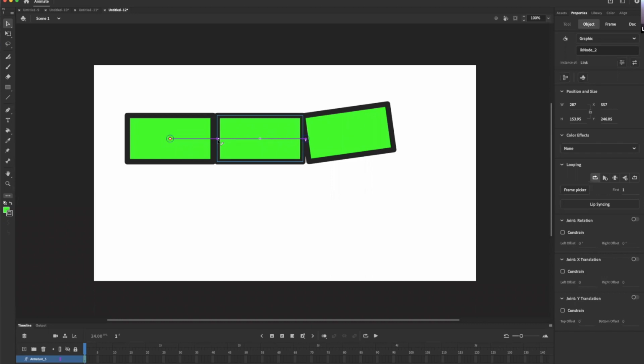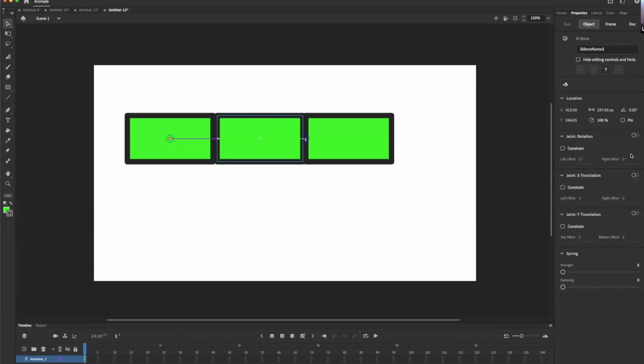Well, when you're creating a character, you might create the hips, right? The hips, the torso and everything. And all these things are going to be connected together, but you might not necessarily want the point like here on the character to move. Or maybe you do want it to move, but you don't want it to move a lot. So I'm going to come back here and select it. And so I can turn on my joint rotation, but I can constrain it. And I can say it can only go, and I'm going to use small numbers just so we can kind of see, let's go to -5 degrees and then 5 degrees.